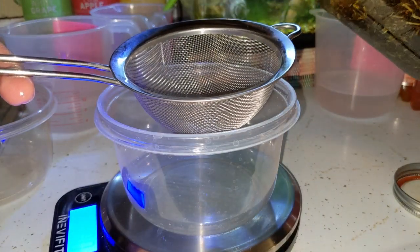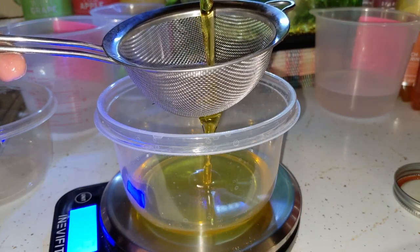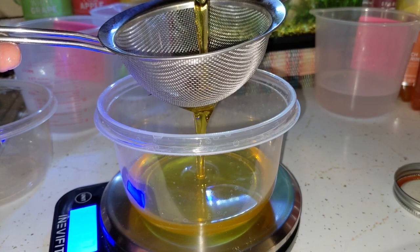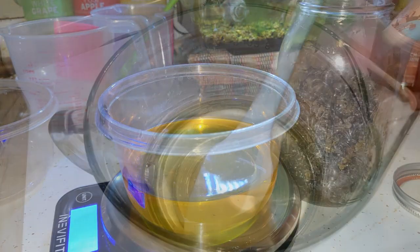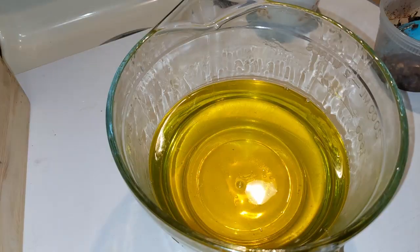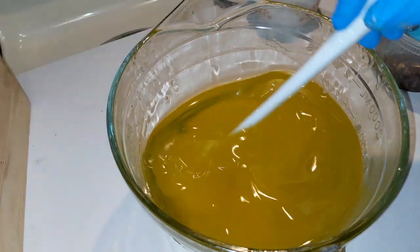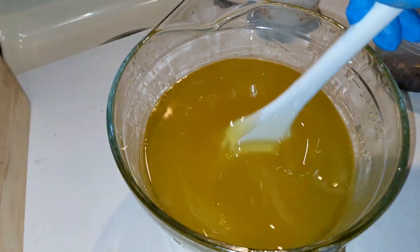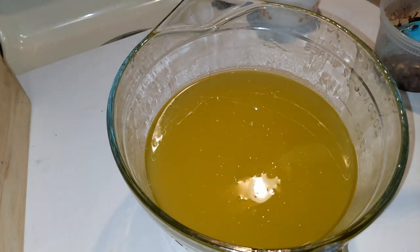Strain our lilac infused olive oil. Here is our lilac infused olive oil and our lye water. Because this fragrance is a floral, I'm gonna add my fragrance a little bit later.